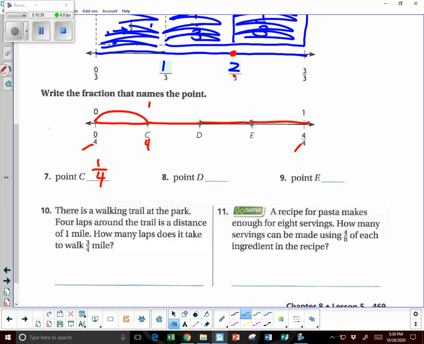Okay, the boxes are gone. So now I'm going to make jumps. It's the same as if you had a box. You can draw a box if you want, but I'm just going to go ahead and do a jump. I've done one jump here. Now point D, I'm going to do another jump. It's still out of the 4th, right? This is 1/4, this is 1/4, this is 1/4, this is 1/4.